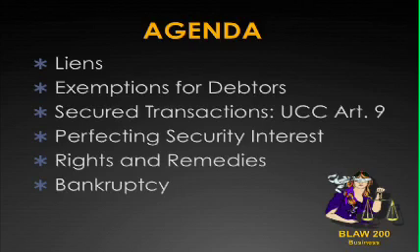Okay, well, we're going to look at the last section of the UCC, Article 9, concerning secured transactions. We'll look at a couple of other ways that debtors and creditors interrelate and that creditors are protected in their business dealings as well. So we'll look at three main areas. We're going to look at liens, we're going to look at secured transactions, and then finally we'll look a little bit at bankruptcy.